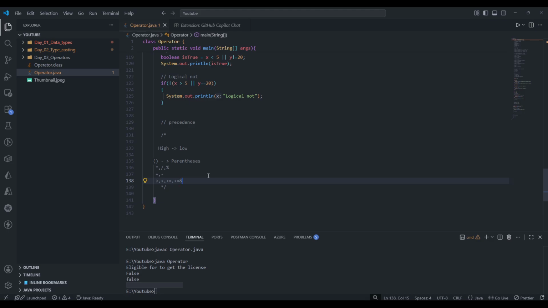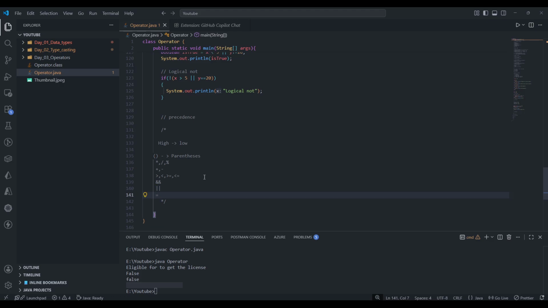And then logical and, logical or, lastly assignment. These are about precedence.